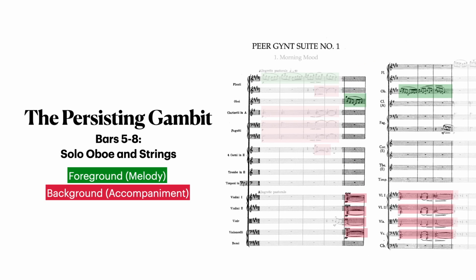In bars 5 to 8, Grieg repeats the melody exactly, but an octave lower, a small but cumulative change, as he also changes its colour by giving it to a solo first oboe. In addition to these subtle changes, the most striking change comes in the background, where instead of woodwinds underneath, the harmony moves into the strings, which play rich divided chords.